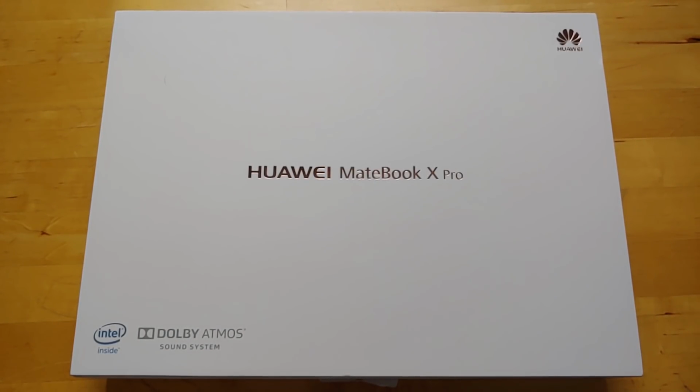Today we're unboxing Huawei's MateBook X Pro. So if you follow my reviews at all, you know I was a big fan of the original MateBook X. So this has all those features and then more.